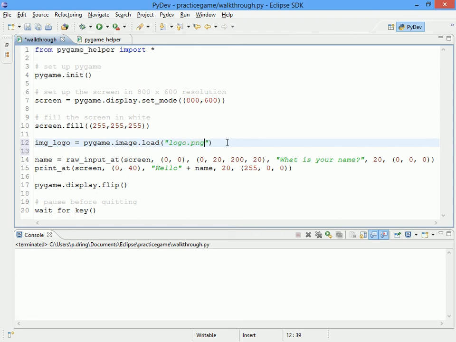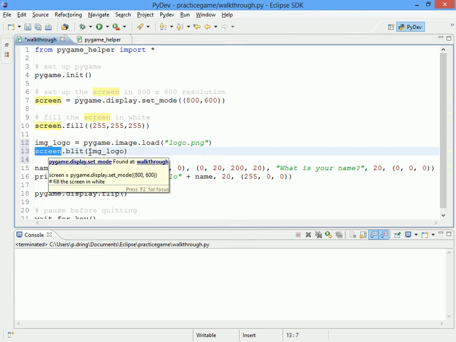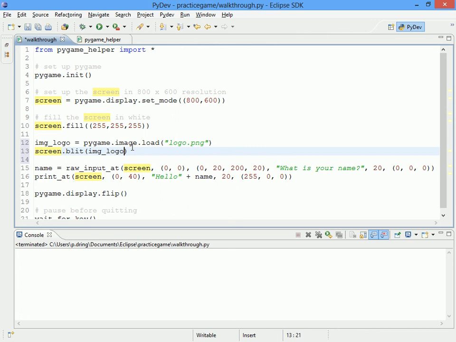And then to display the image, we just have the name of the surface you want to display to, .blit. And blit is a way of quickly copying from this surface to this surface. So we're blitting onto the screen from the logo image, and we need to say where it goes. So let's put it at 0, 0.